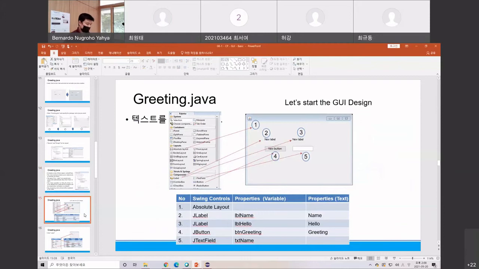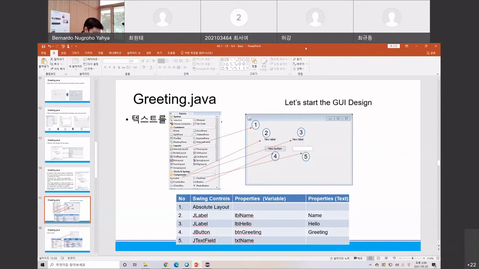So today we are going to make this one. If the material is finished, then I will go to the next PowerPoint to discuss more complex graphical user interfaces. We are using this 1, 2, 3, 4, 5, and you need to follow this sequence, especially number 1.